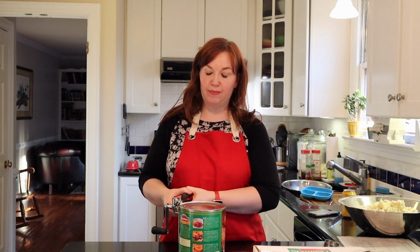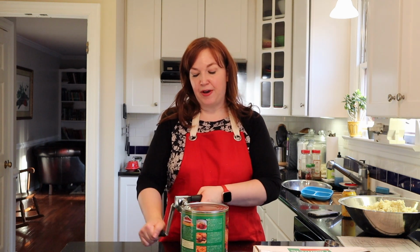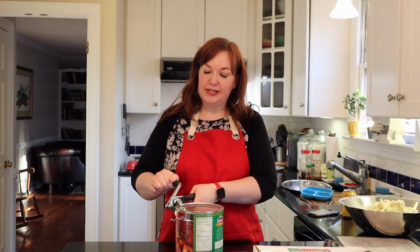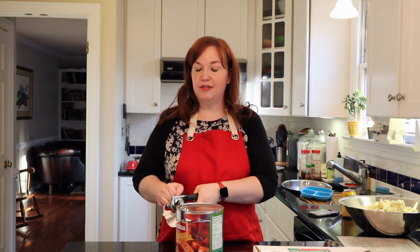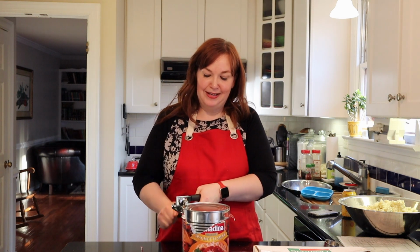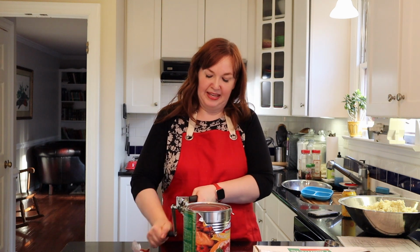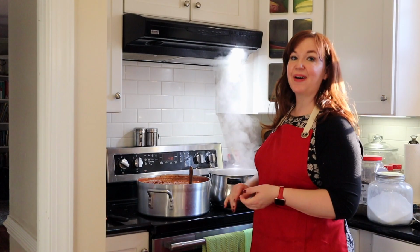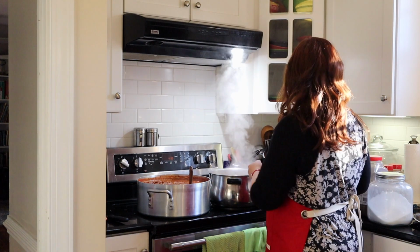Okay, if you're gonna be opening industrial size cans, you need an industrial size can opener. I got mine at Restaurant Depot, but they also have them on Amazon, so I'll link that below in case you don't have one near you. It makes it so much easier. I opened the industrial size cans for years with just a regular size can opener. And I mean, it can be done, but it's hard. It's not fun. So this makes quick work of it. There we go. Okay, I'm gonna go ahead and add the sauce to the pot now and then add the extra spices.